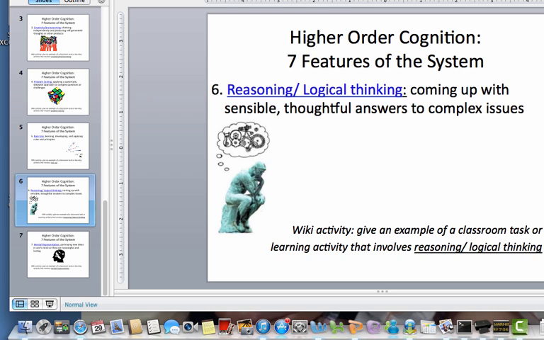For students who struggle with higher order cognition or with language, reasoning and logical thinking can be a particularly taxing activity to engage in. It also places demands on active working memory, as students need to do a lot of that checking back and forth and sense making. It's also involving attention, because in order to sustain attention to the concepts that are being manipulated and considered in the head, students really need to be able to focus on these ideas for a sustained amount of time.